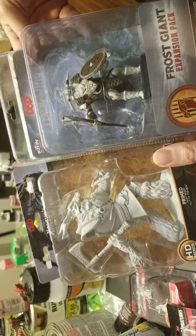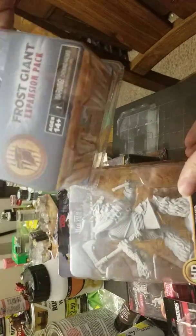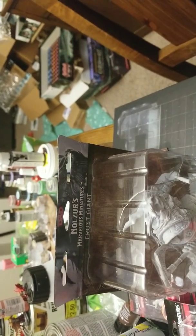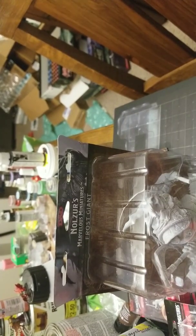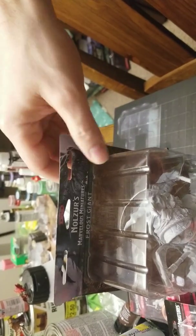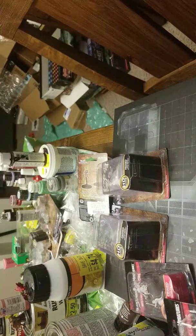So, anyway, it might be passable on the table. But I had plenty of Frost Giants. But then I realized, well, this guy is Volo, from one of the books I have for 5th edition, which we don't play 5th edition, but if we decide to, why not have Volo? It's also a really cool sculpt, so why not? Right. But anyway, $6 for a painted Frost Giant. Yeah, I'll do that all day. This was $11.99. Okay. And I don't regret getting that one.